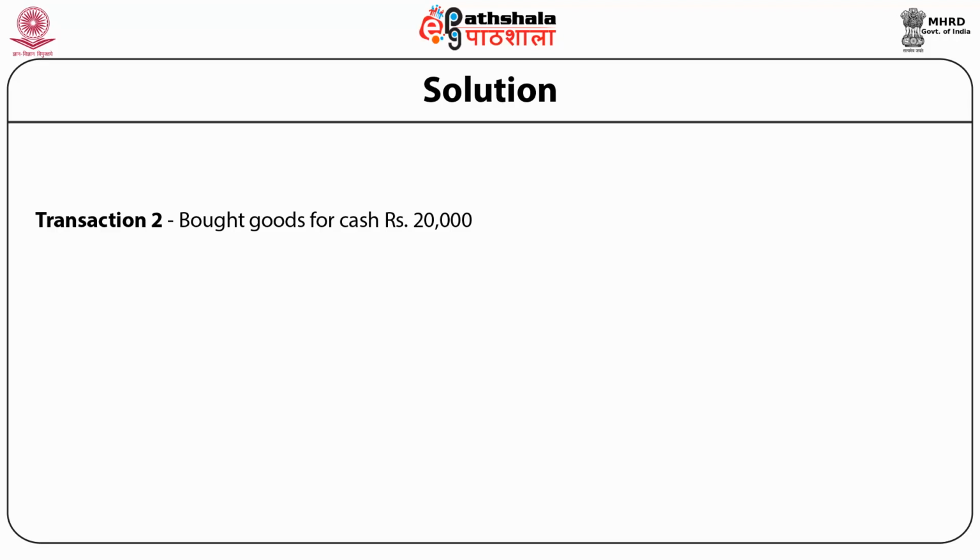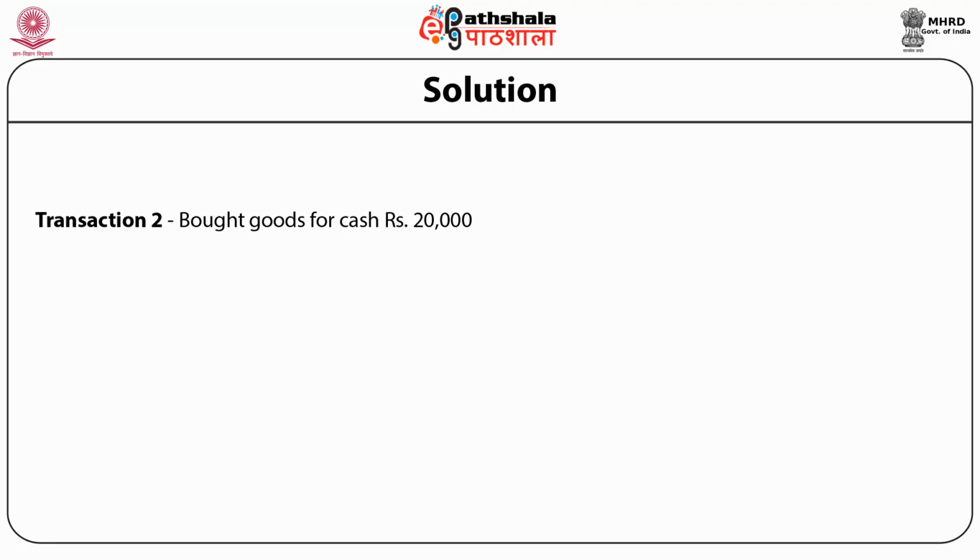Here we have 2 accounts from the same group, right? As per the rule of the real account, what is the rule? Debit what comes in and credit what goes out. Here, as goods are bought, it means they have come into the business and it is to be debited. Now the cash is going out of the business. So since cash is being disposed from the business, it is to be credited. One thing here is important to understand, that the goods account is again recategorized into 2, purchase and sales. When we buy the goods for the business, we use the word purchase, and when we sell the goods, we use the term sales account.